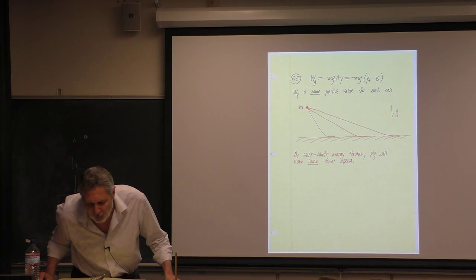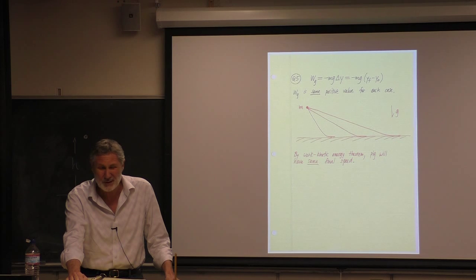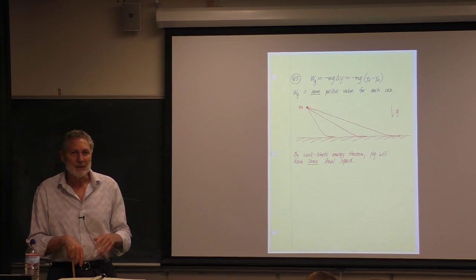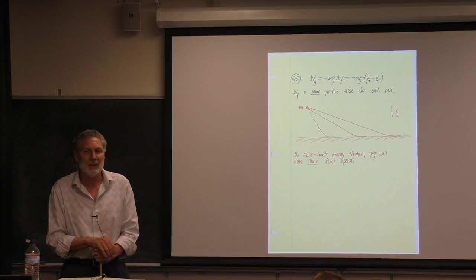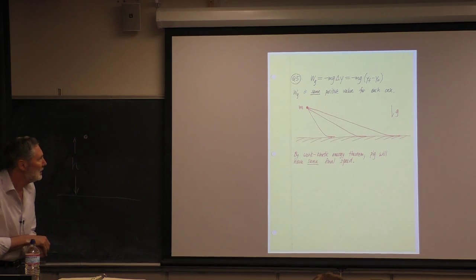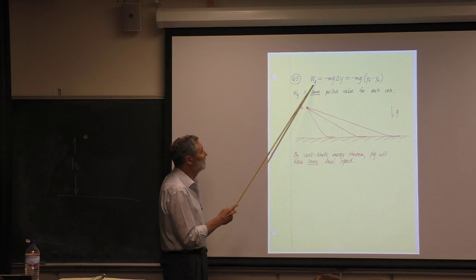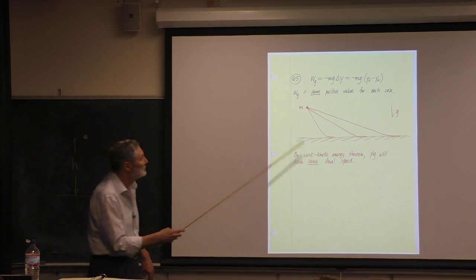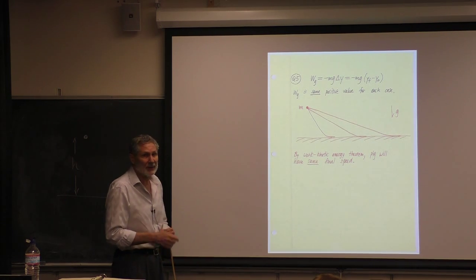When I see this question, I have to stop and think. We're essentially going to replace the work done by gravity with something conceptually simpler and more powerful: gravitational potential energy, in the next chapter. We derived that for any path, the work done by the constant gravitational force is minus mg times the change in the y-coordinate. It only depends on y — the change is final minus initial.